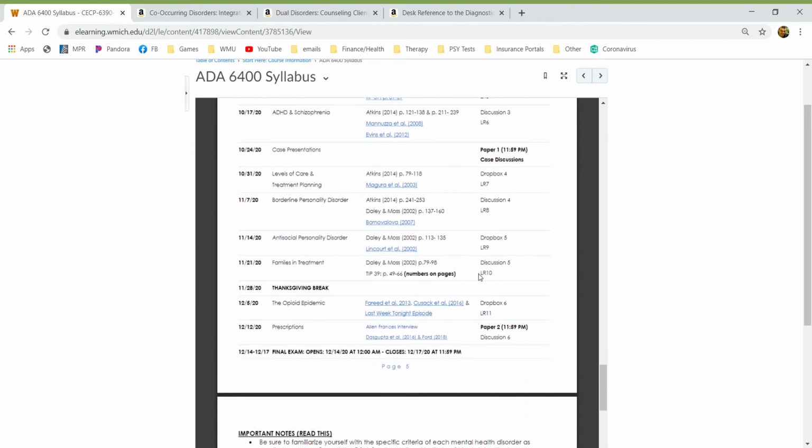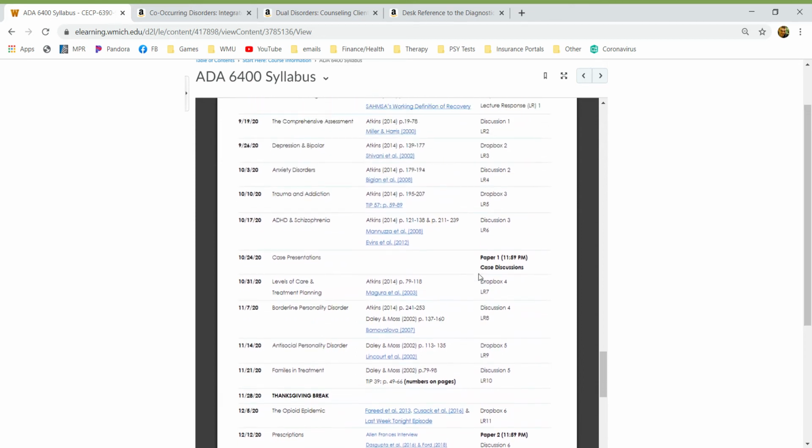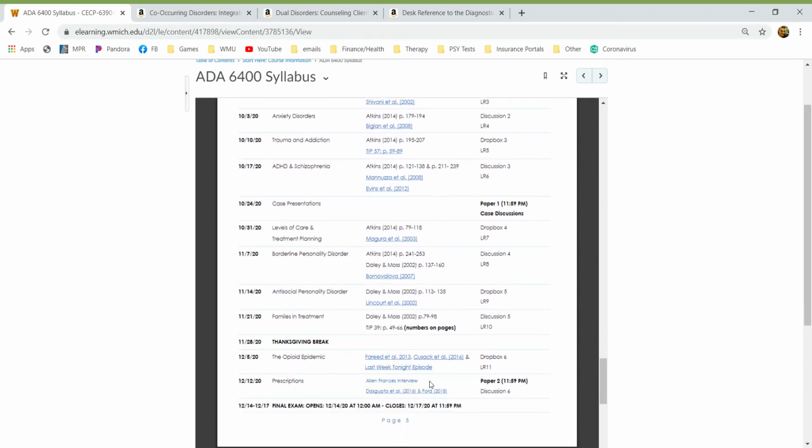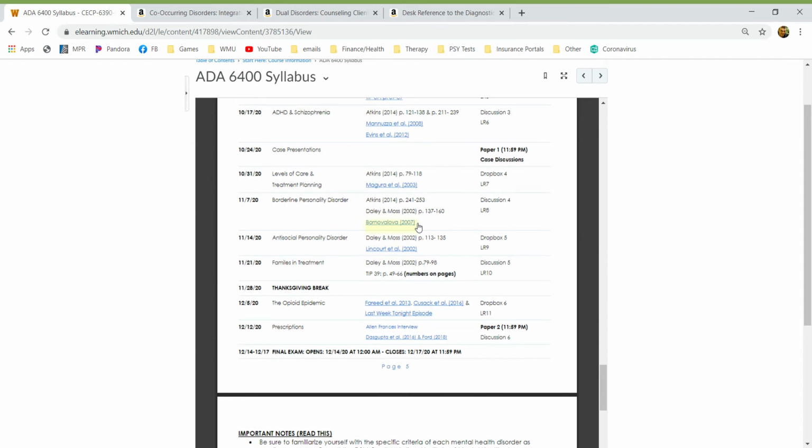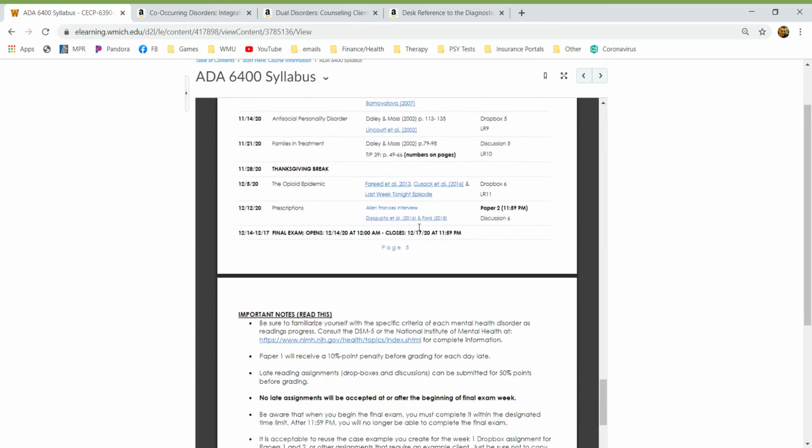So I've tried to spread these out very nicely, especially since we only have one break this semester. Apparently we only have Thanksgiving break. So I had to add an extra week to this that I usually do sometimes, just depending on how the course plays out. Another very important paper to keep in mind is right down here.